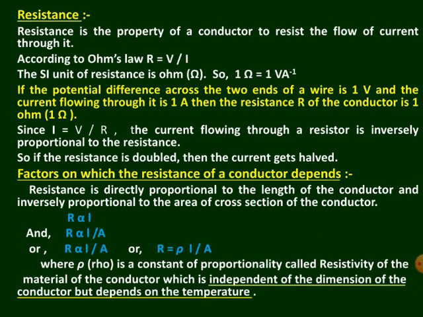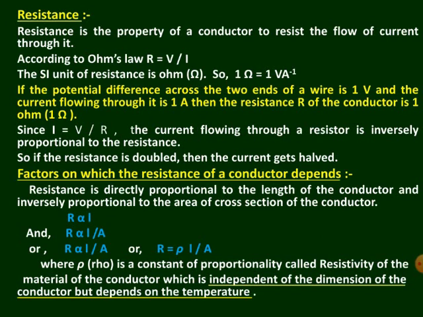Resistivity also depends upon the material. Resistivity will have different values for copper. It will also have a different value from that of what? Iron also, gold also. It will have different values for different materials. So if you know that a particular material is coming out to be a fixed value, then we can compare that value with a table. Then you can easily find out what material that conductor is. We can easily find out by knowing what? Resistivity.